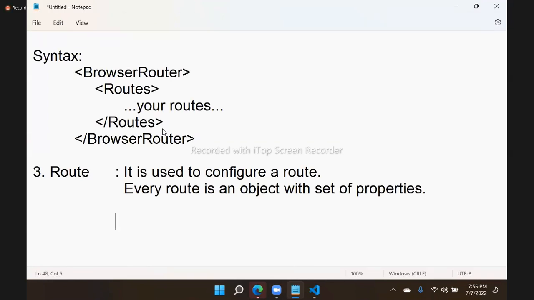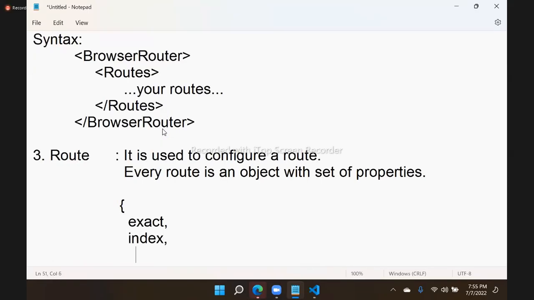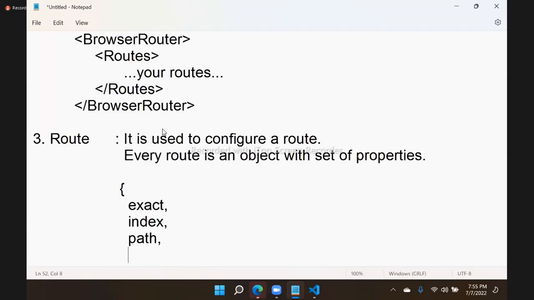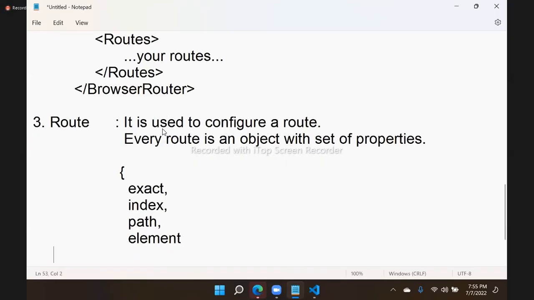Actually, it is an object which contains properties like exact, index, path, and element. So these are the properties of a route.